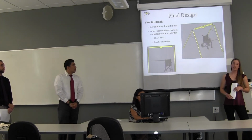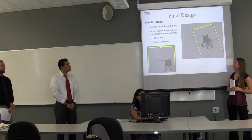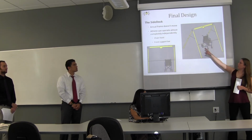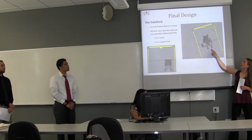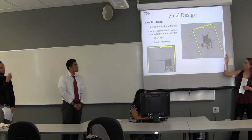So this is our final design that we came up with. As you can see, it's a basic A-frame design. And so what happens is the kayak would be situated along the side here, and then the person in the wheelchair would wheel up alongside it.